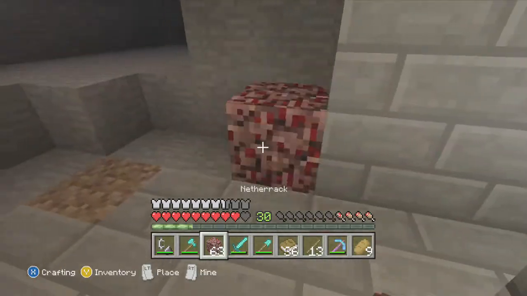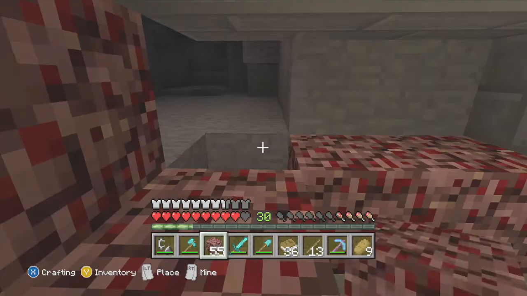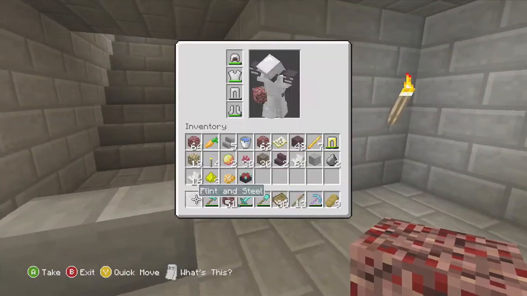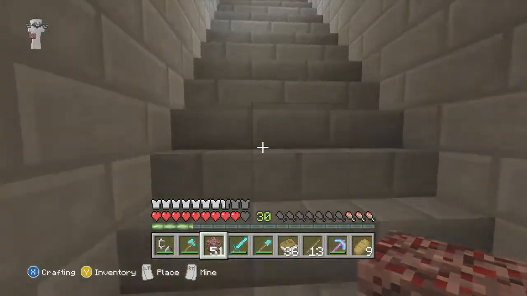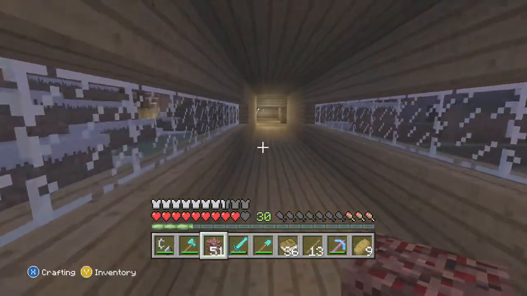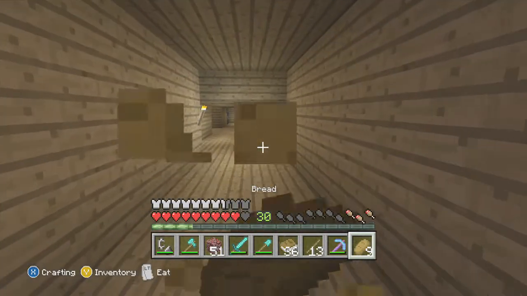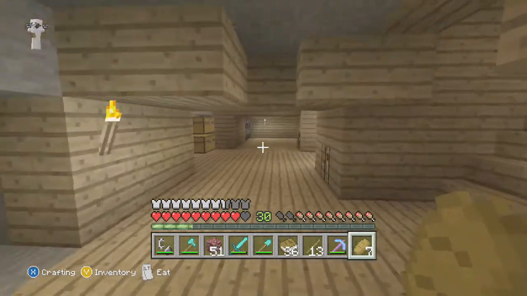Let's just put that there for now. Hold on. And then we're going to go make a Nether chest somewhere. We're going to make a Nether chest, and all the stuff from the Nether that we find we'll put in it. Basically Nether blocks and all that stuff. But we need to eat. We're very hungry. All I want to do is eat. But first, let me go eat.